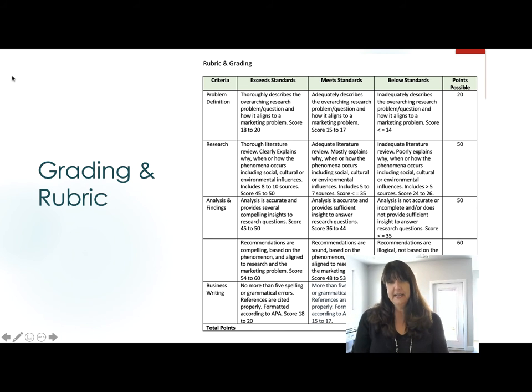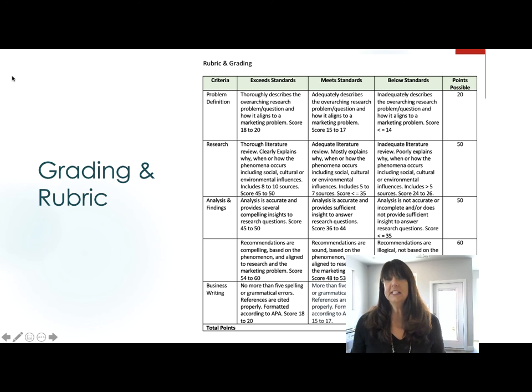Now, how are you getting graded? I have a very detailed rubric here. Follow the rubric when you're putting together your paper. It couldn't be more standardized. I'm going to grade you on your problem definition, and most of that has already been done in your topic summary, your research, your analysis and findings, your recommendation, and finally your business writing.